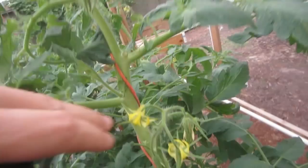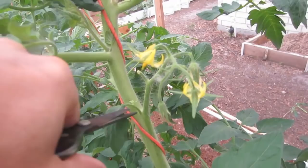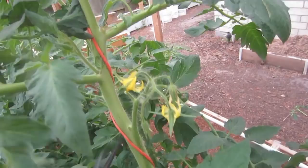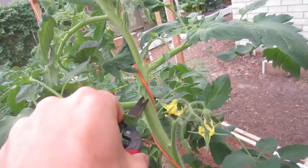Here's a really good example of a sucker and fruit right here. So here's the fruit, obviously, and there's the sucker. See the fruit? There's not another stalk coming out. This is a sucker that can be removed, and then here's another sucker right here that can be removed, and another one growing right there. Now often when you remove a sucker, it'll grow another one. You want to come back and keep removing them.